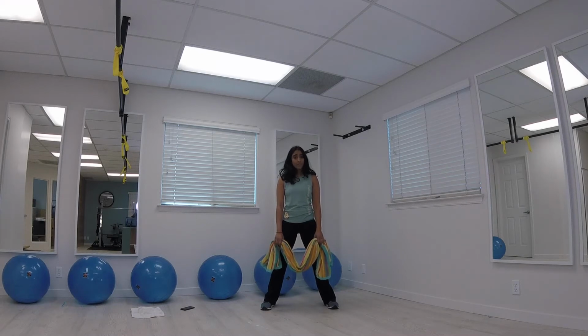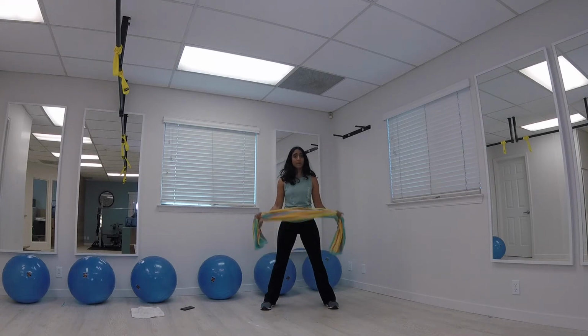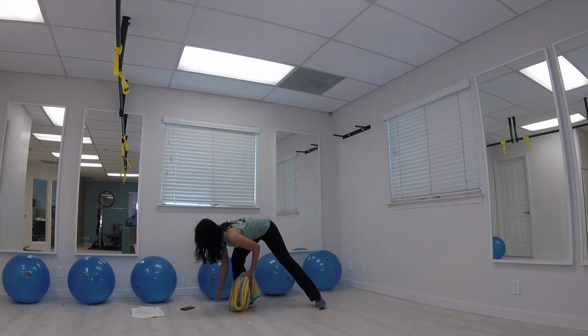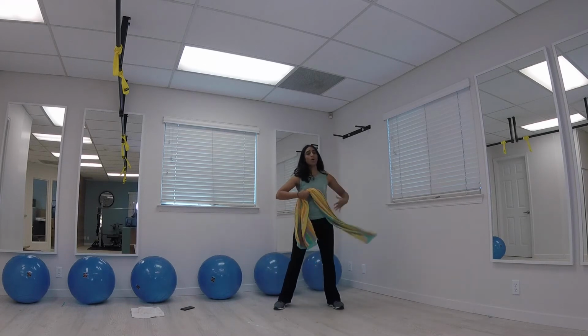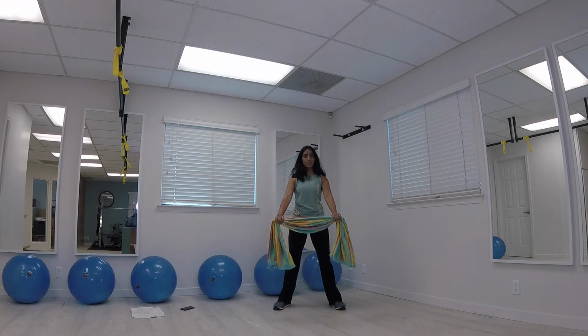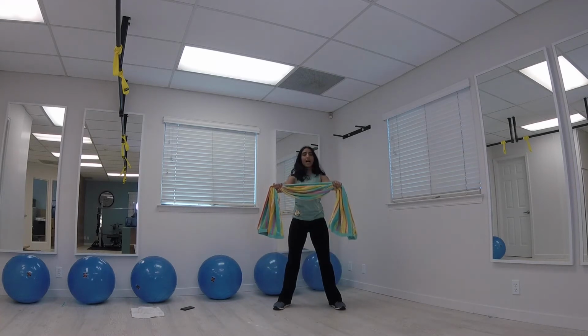Okay, so from here, hopefully you guys got your breath, and we're going to go to the towel workout. So I'm just going to fast forward this. You didn't need that much time. We're going to hold on to the towel. Palms are going to be down. Get some tension in those arms. Really yank it and get it taut. Lift your arms up to shoulder height and bring it back down. Good, and lift up to shoulder height and bring it back down.